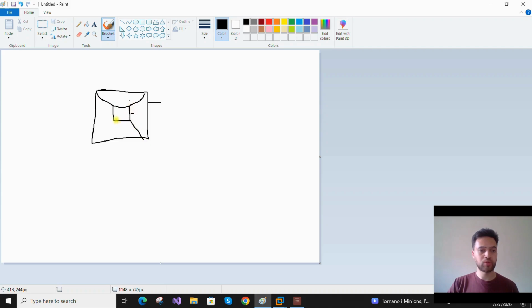One, two, three, four, and five. So these are our 5 blocks that we're going to make, and of course at the same time we will have the same blocks in the Z direction. So this is how we are going to make it.